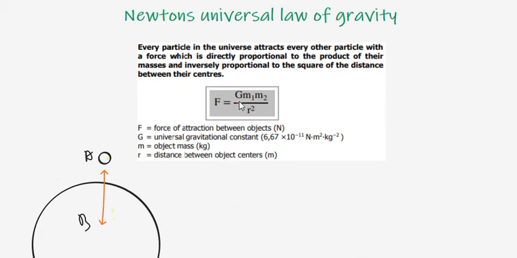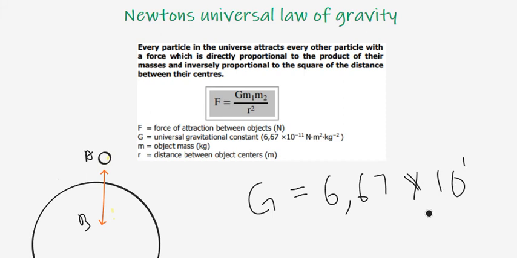The other thing that I have not mentioned all this while, but is there in our equation, is G. The G that you see there, you're going to find in your data sheet. It's a constant of 6.67 times 10 to the power of minus 11. It's a constant, and you're going to find it there in your data sheet. And I have it just here. It is the universal gravitational constant.